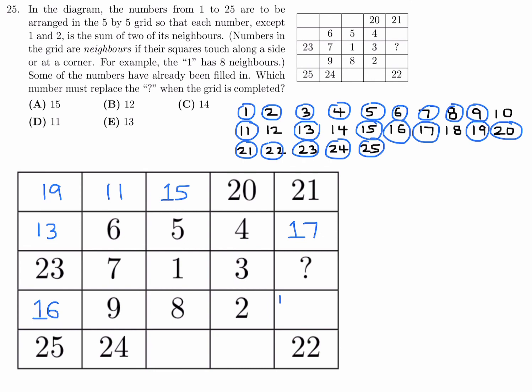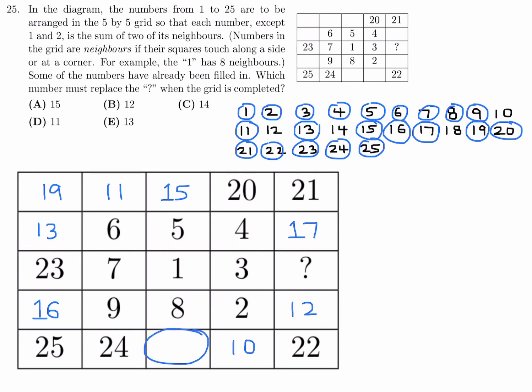Okay, let's figure this out. If I put the 10 here and the 12 here, I will be able to get the 22. That's not a problem. But how will I get the 10? How will this 10 be made? Well, 2 plus 8, but 8 can't go there. 3 plus 7, but the 7 can't go there. So that 10 can't go there. So most likely it's a 12 here and the 10 there. Because 2 plus 10 gives you 12. So that fits perfectly well there.